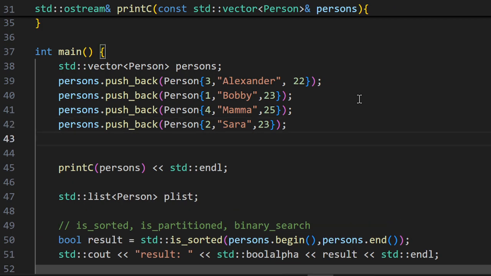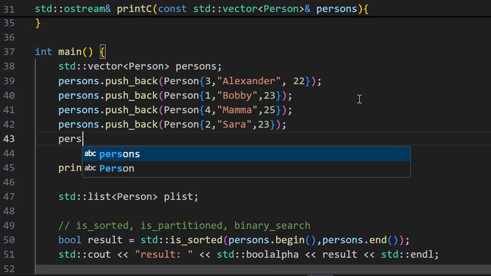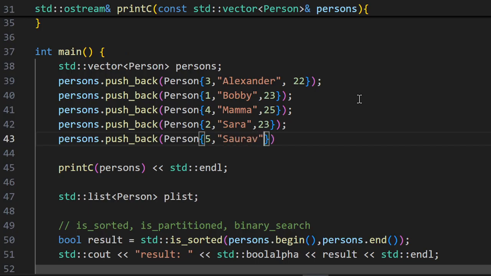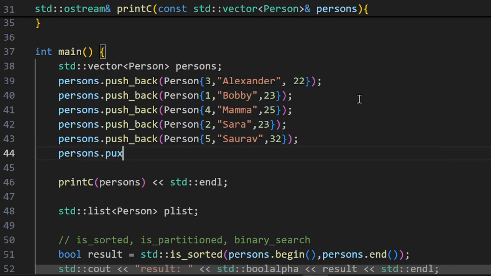And we have 1, 2, 3, 4 and then 5, and we have 6.